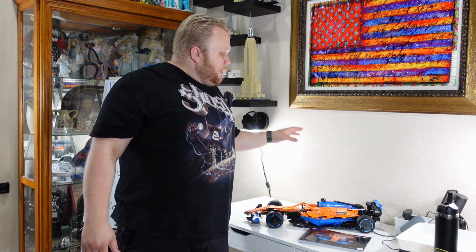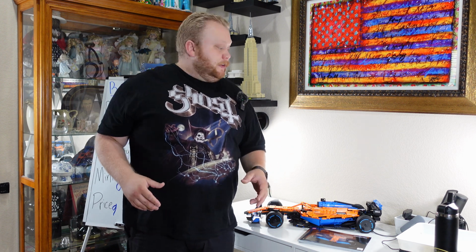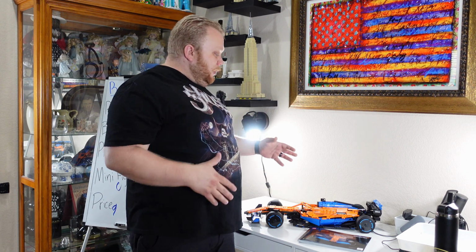And one last thing I did want to note about the actual car, off the top of my head, I almost forgot to mention, is I did find this interesting. The actual car weighs in at about 1,750 pounds, which is a super light car. But while I was building this, I noticed that it has a 6-cylinder engine, and I know F1's really good at getting the most out of the less displacement, but this car is a turbocharged 6-cylinder engine with an electric motor.